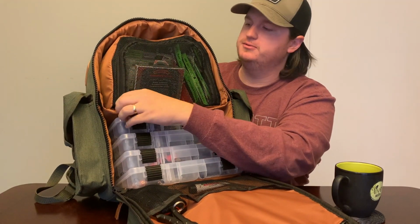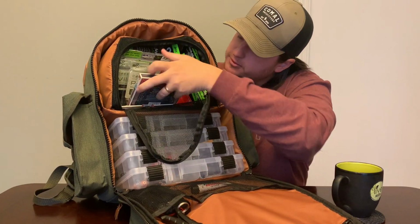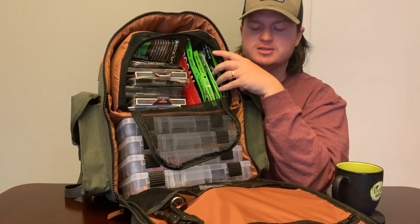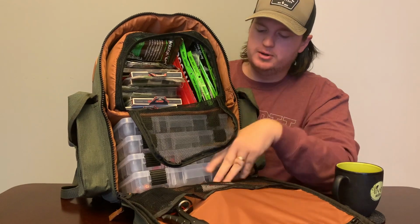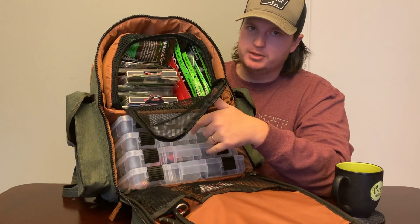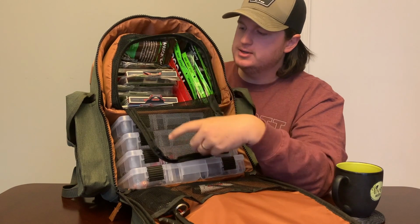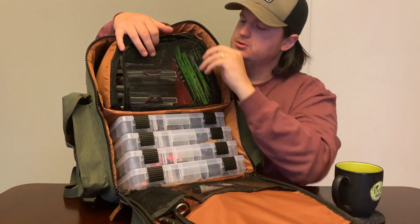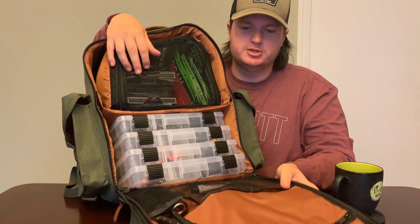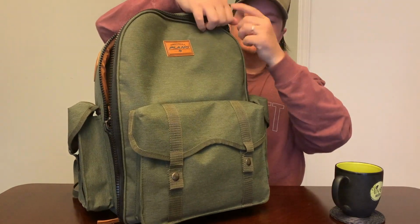I've always got a ton of soft plastics on me, and so I just jammed them all into this pouch. It's kind of falling out right now, but as you can see, you can fit a ton of soft plastics up there. You can put something else up there if you want, but this bottom half is definitely designed for the plastic tackle storages. And look at all this room up here. So I've got everything I could possibly need in this backpack. It's new, it's super comfortable. It's amazing. I don't want to dive too much into it because I'm not going to show you what's in every pocket, but it's got some good heavy duty zippers.